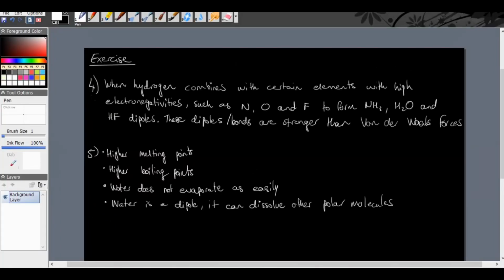The next, going through question 4. Question 4 was, what is a hydrogen bond? Obviously, this question is asking basically for a definition. So if we got a question like this in the exam, it will probably look like define hydrogen bond, or give the definition for hydrogen bond. So all we need to do here is make sure that we state all the points that define hydrogen bond in order for us to get maximum marks, of course.